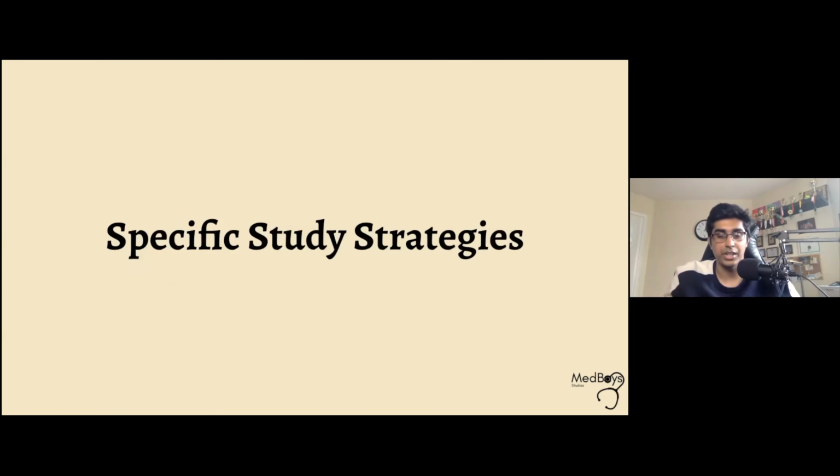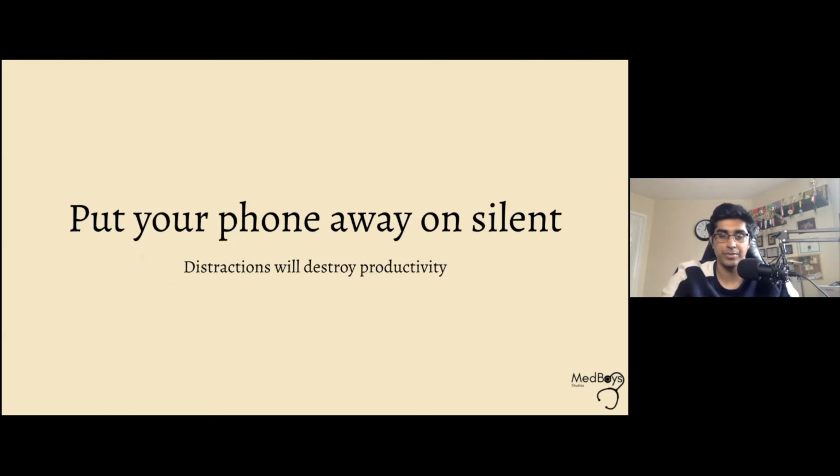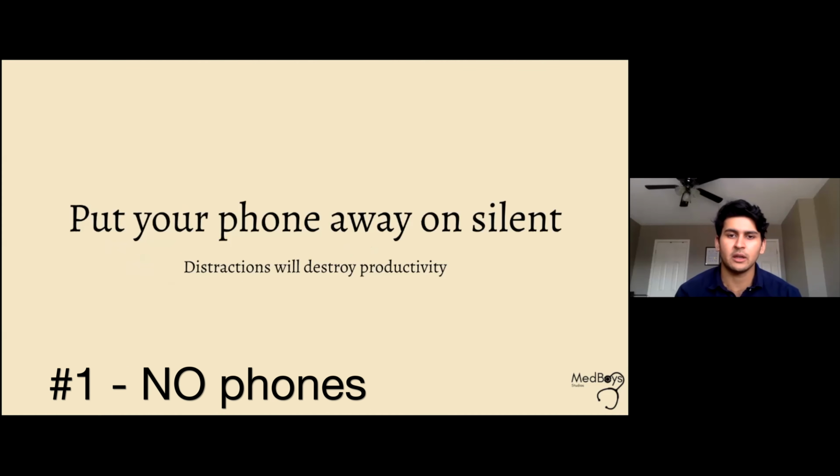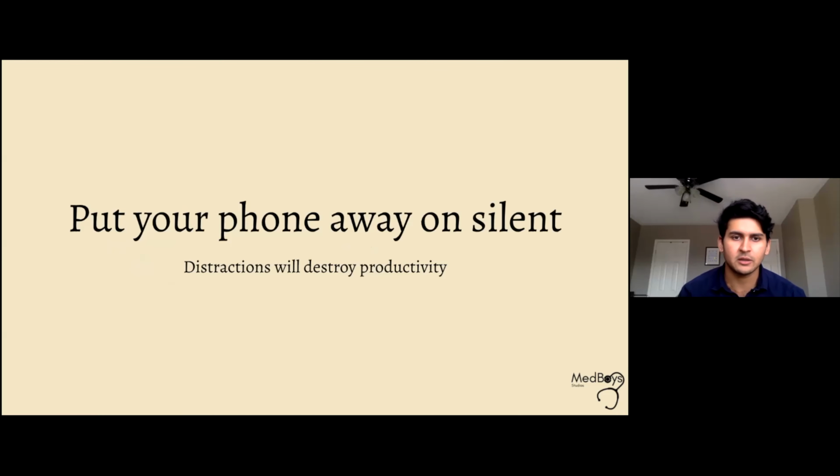Moving on, we'll be talking about some specific strategies that you can use to increase productivity and optimize your learning. First of all, put your phone away when you start studying. Not in your pocket, not on your desk, but in a drawer away from your eyes and reach. You can reward yourself at the end of your studying session by spending 10 or 15 minutes just scrolling through your phone or whatever else you want to do on it. Phones are probably the #1 distraction that's hindering your studying, so don't think about it, just put it away.